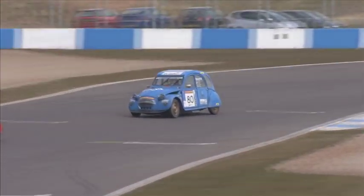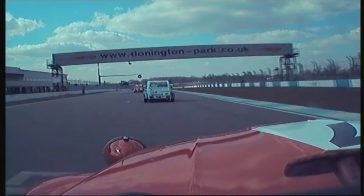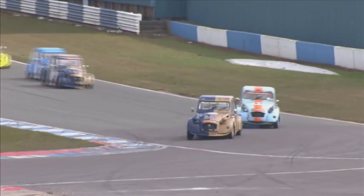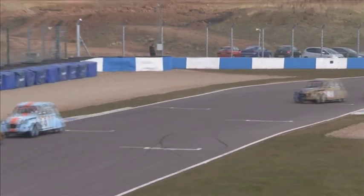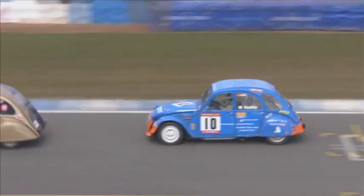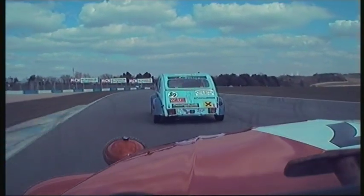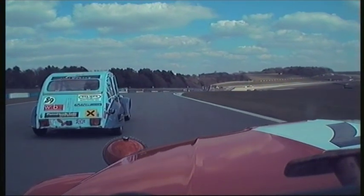Graham's obviously got a little bit impatient and thought 'I'm quicker than you, let me crack on,' so he'll be using this as a bit of a test session. Another little battle coming up into the chicane further back down the field: that's for fourth, Liam Davis ahead of Richard Lambert who started on the front row. Behind them is what's left of Wayne Cowling's car, and he in turn is being given a hard time by Matthew Hollis in car 10. As they come through, this is Pete Sparrow's view. We've got one more lap at the end of this.